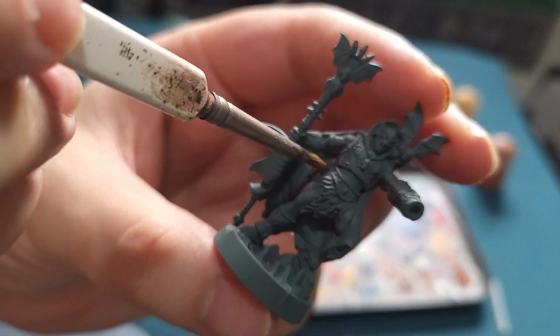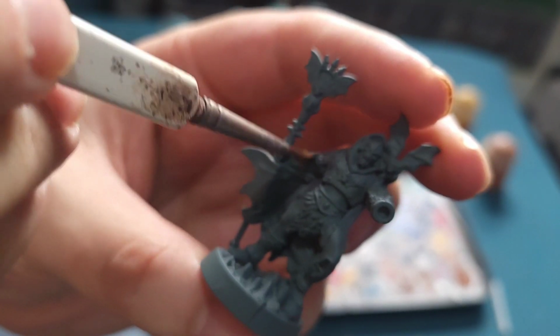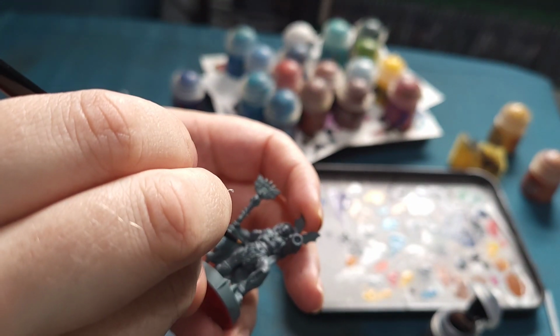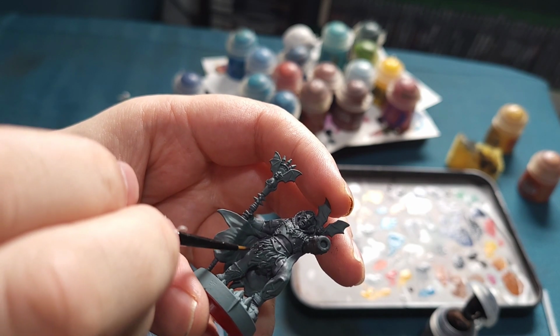Hordak here is going to be quite easy to do. I've got to quickly tidy up the base coat or the undercoat where the spray missed. And then I'm going to use a couple of contrast paints just to start the grey, so when it gets around to him tomorrow, I'll be ready to go.